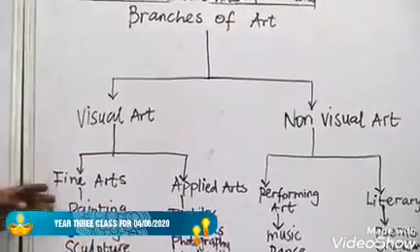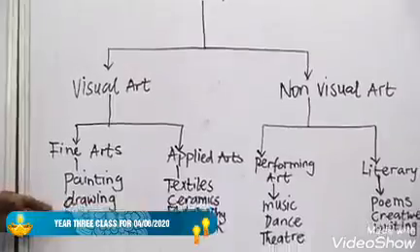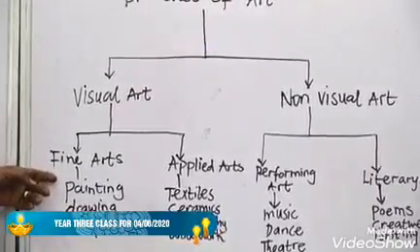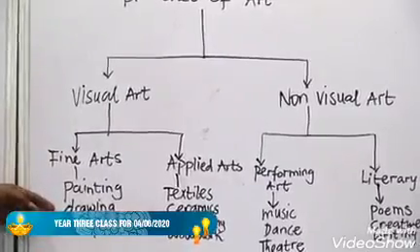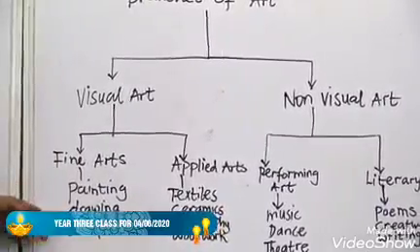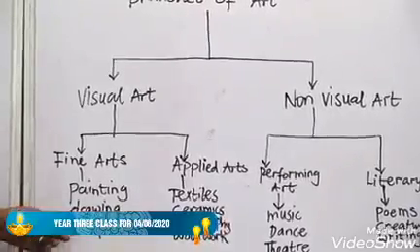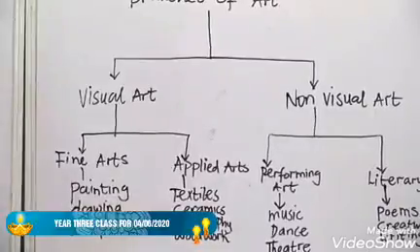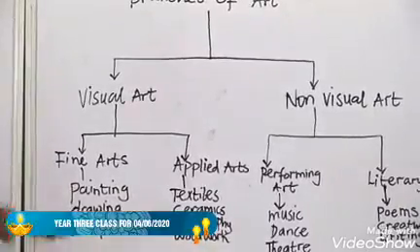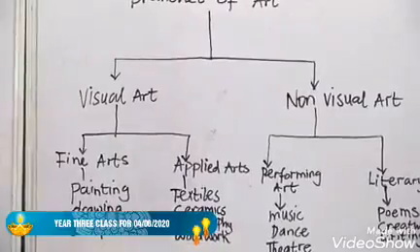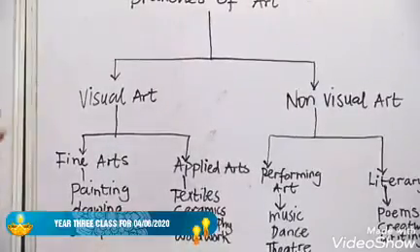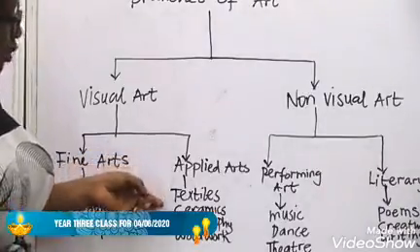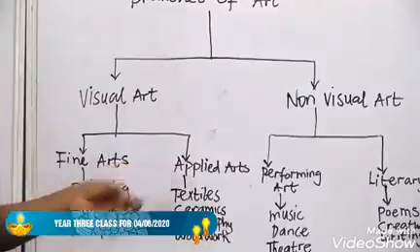Under the fine arts, we have our paintings, our drawings, and our sculptures. Paintings that we do with paints and paint brushes. Drawings that you can do with pencils or crayons. Then we have sculptures. Sculptures are made from either wood carvings, metal. You can also make a sculpture from cement and from sand. It's a three-dimensional representation of an object. You mold the object the way it is supposed to be. That is a sculpture.